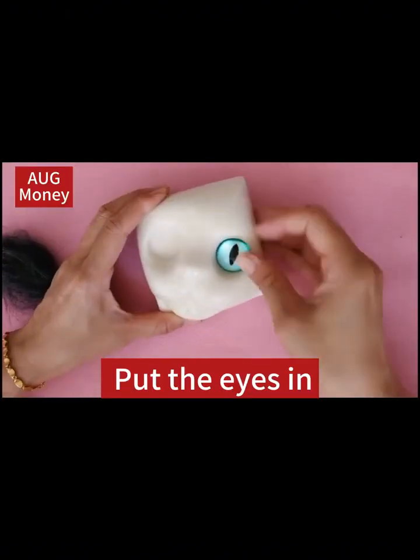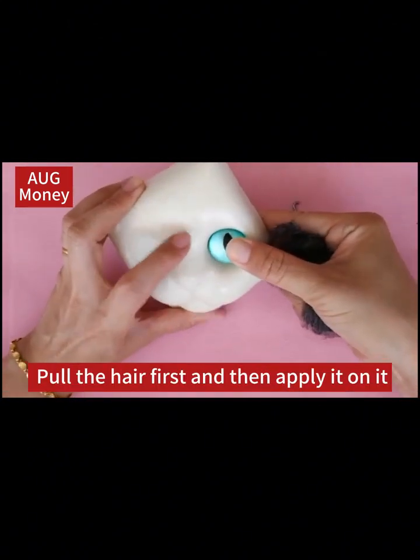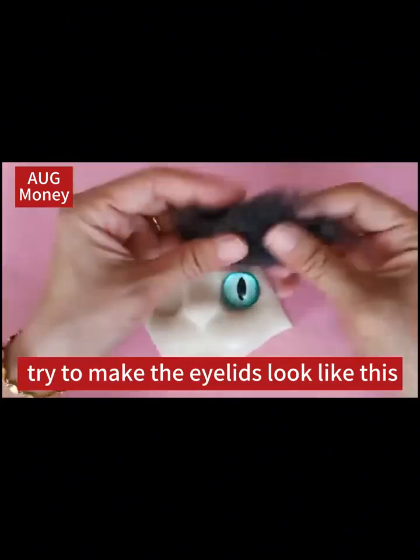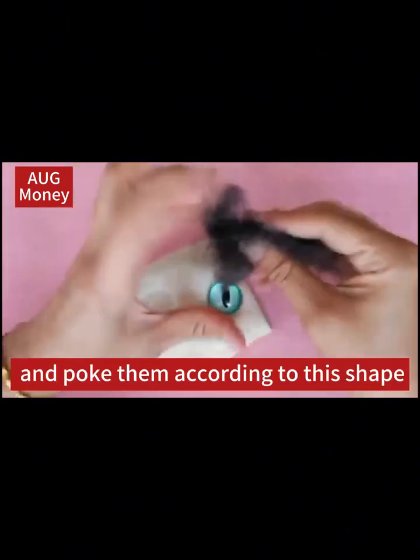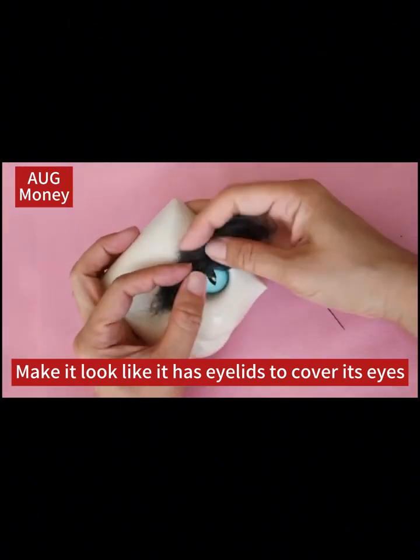Eye part teaching. And then poke the eyelids of a cat's eyes. Pull a hair first and then apply it on it. Try to make the eyelids look like this, and poke them according to this shape. Make it look like it has eyelids to cover its eyes.